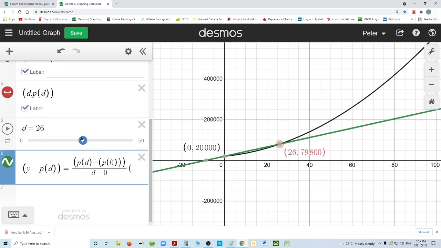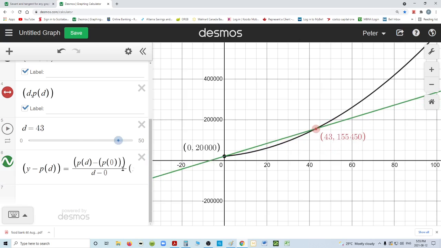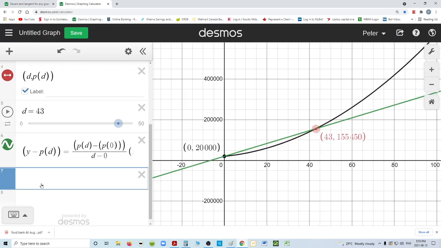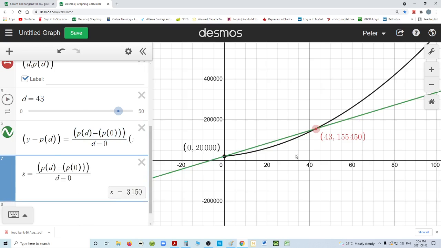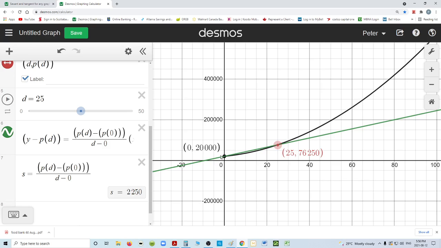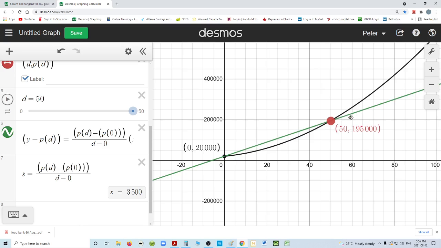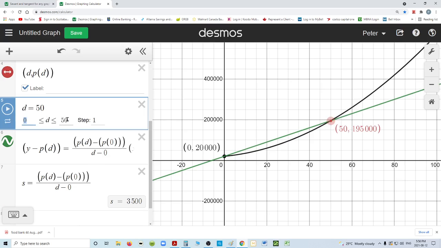But now I have a dot I can slide, and it will draw the secant line between any dot I slide, and I can also tell it to read out the slope. I can call the slope S. Let's call it, yeah, S is equal to this calculation right here. And it will tell me the slope as I slide that line. This is fantastic because now I can calculate the slope between the origin, or the beginning of the graph, and all the way up to 50 years. I can even make that farther, all the way up to 100 years.